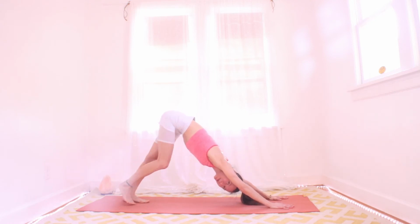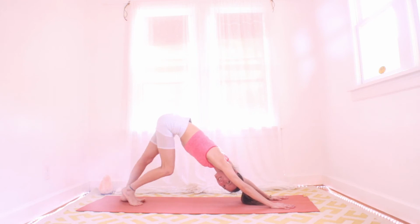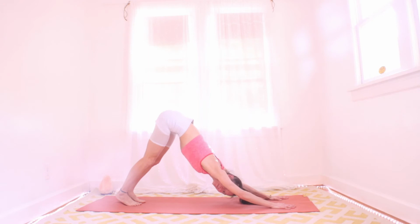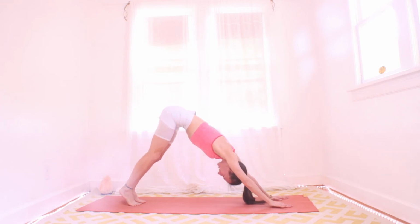Let's take a little time just breathing here, feeling it out. Okay, I like to do a little pedaling out of the heels here. Maybe we can roll the shoulders around, shoulder blades move in every direction. And let's do the second side.